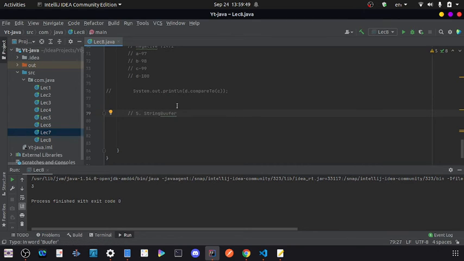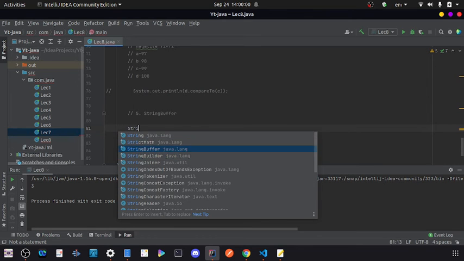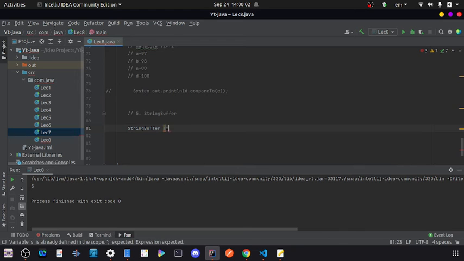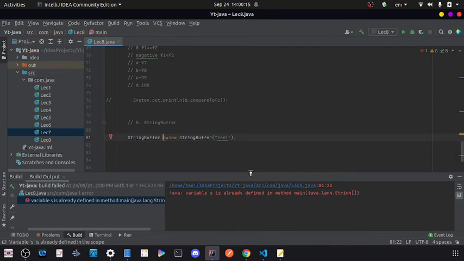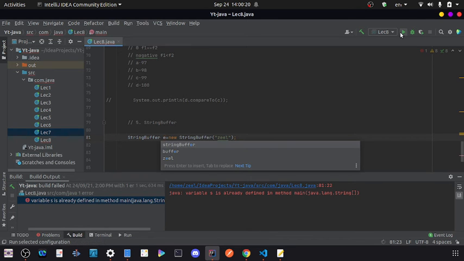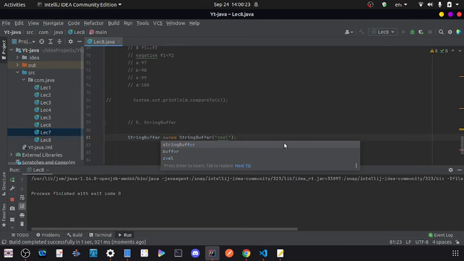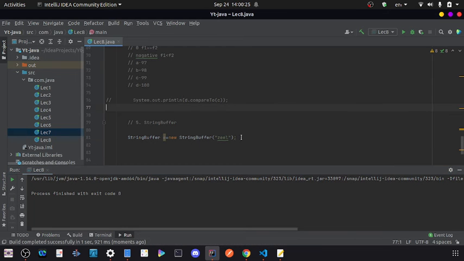In the same way, in StringBuffer we have to do the same. So let me just create an object. If we want to create that class object, we have to write the class name, then the variable name, then the new keyword, and here I have to write StringBuffer. Here I can pass my string, and let me just run it for you. Let's just name it e. Our program is running, I am not printing anything.